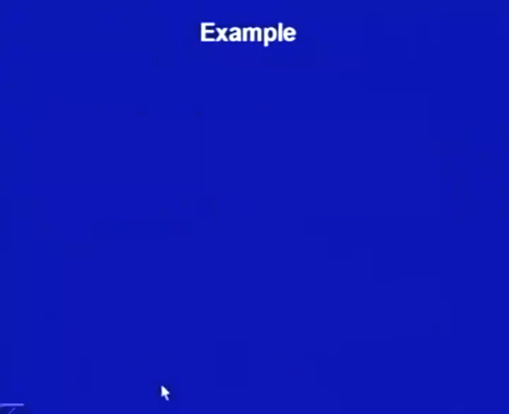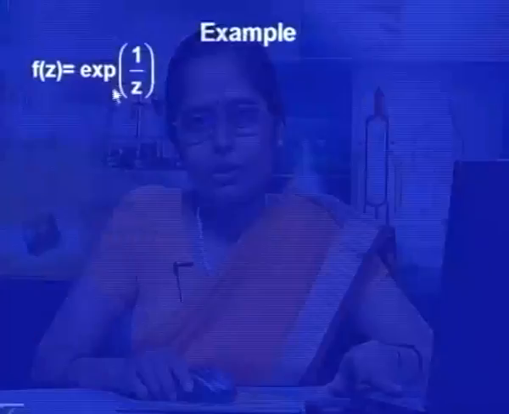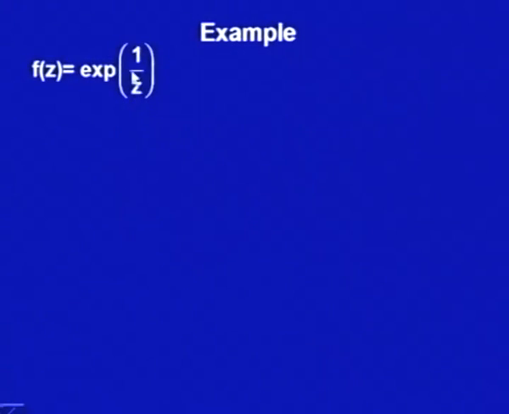Let us see what it is saying. I would explain this behavior through one example. The example of an essential singularity, for the function e to the power 1 by z, we had already done. So, let us come back to the same example. We have the exponential of 1 by z, and we know that z equal to 0 is an essential singularity for this function.